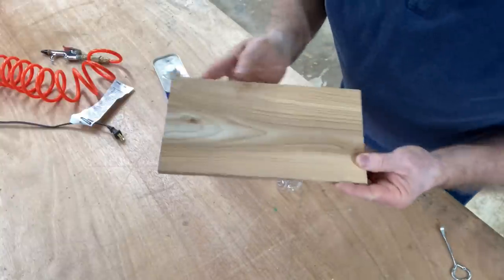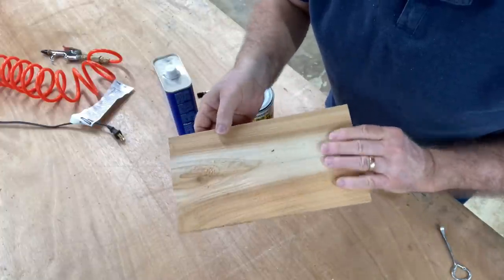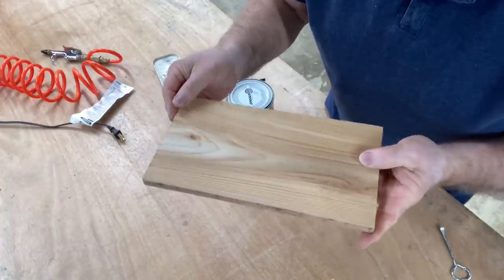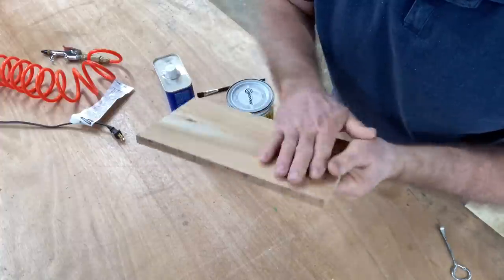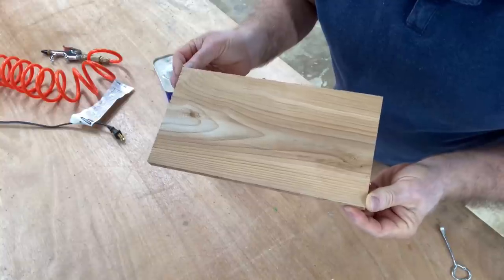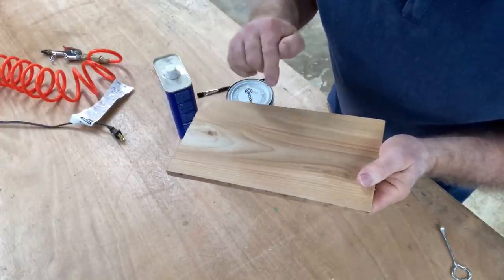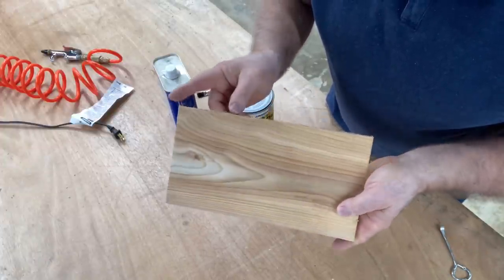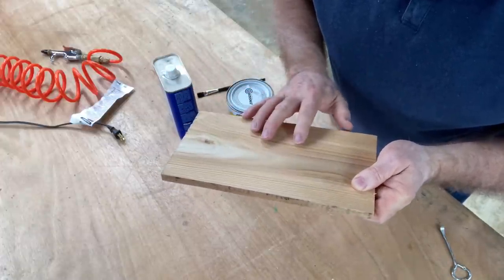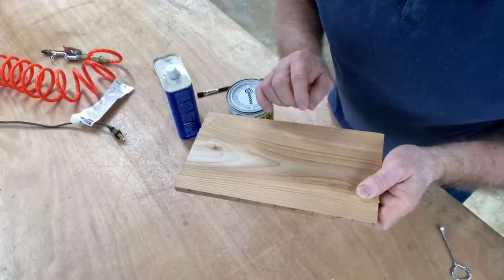To start this project off, this is just a small piece of cedar — a cedar fence slat, so it's very rough material. What I did is take it over to the planer and ran it through a couple of times, and I've got most of the real rough material gone. For my purpose for this little project, this is going to work out fine. Now before I do any carving, I like to seal the wood, because when you carve into it, there's going to be all types of little fraying and little splinters that pop up. By sealing this wood first, it really helps to reduce that — it won't eliminate it, but it will help reduce it.